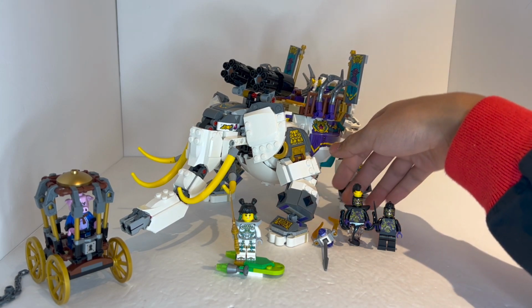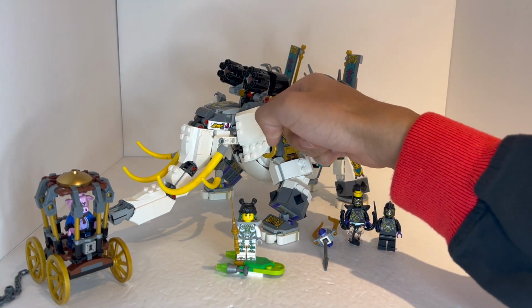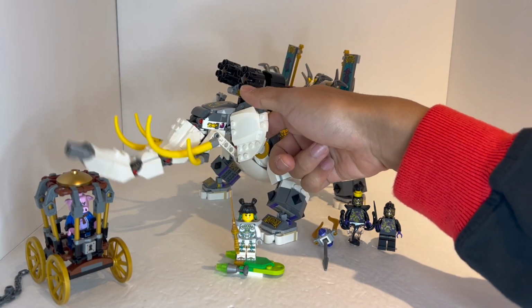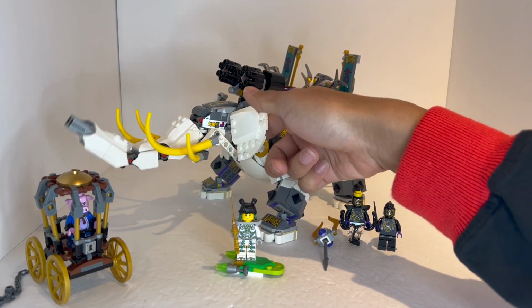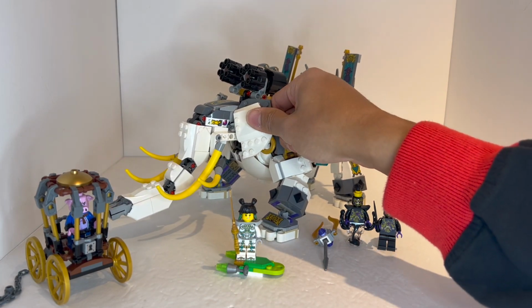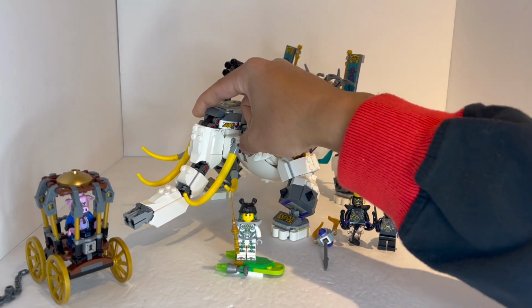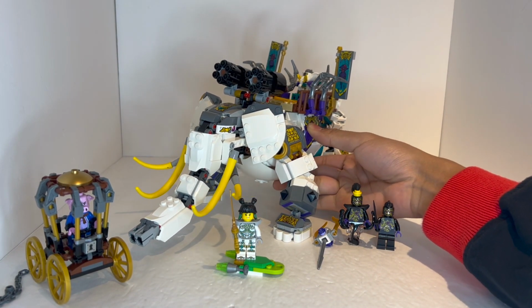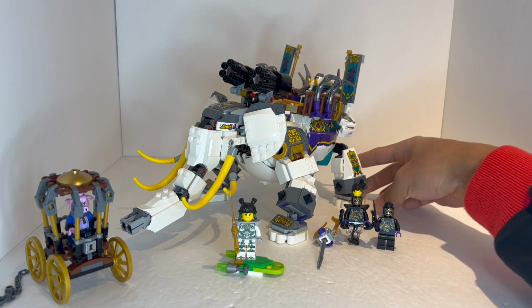Although unfortunately, Monkie Kid doesn't really get sales too often, and these are only going to be sold online, no longer in LEGO stores. That is a big shame, but essentially you can really only get these from LEGO.com, so it's pretty rare to have a sale on them, but if one comes up, I think this is a fantastic set. It's probably one of the best of the wave, in my opinion. It just feels a little too expensive.